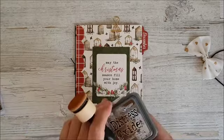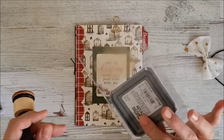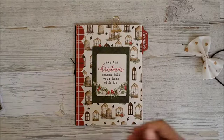I was just sitting here with some scraps of the acetate, and I thought, oh, I might make one of these. And, you know, it's worked really well for me. So I love that.